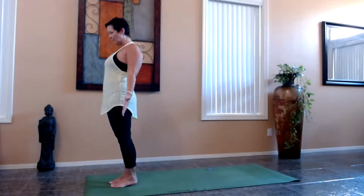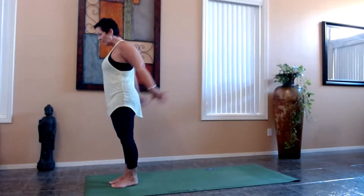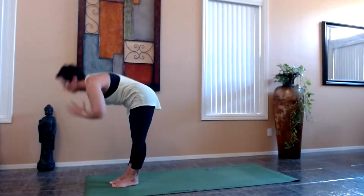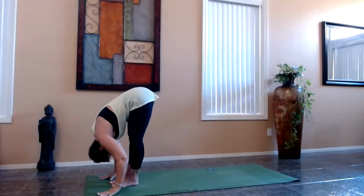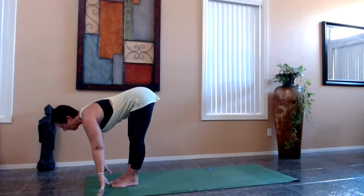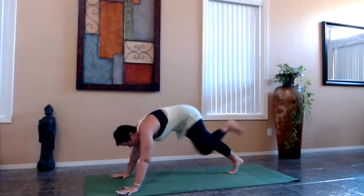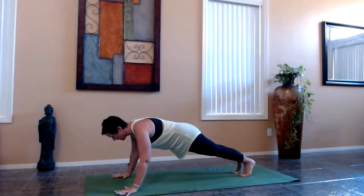Finding mountain pose at the front of your mat. Breathe in, sweep the arms up. Exhale, bow to the earth. Inhale, lengthen the heart, long spine. Exhale, step back to plank position, top of your push-up.